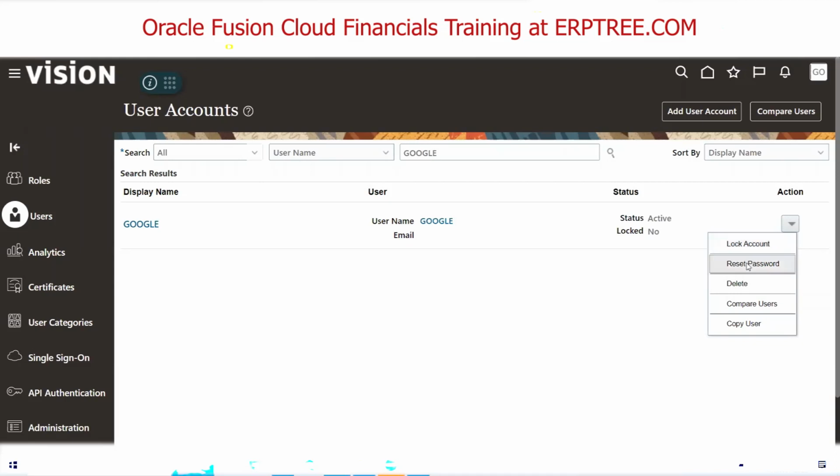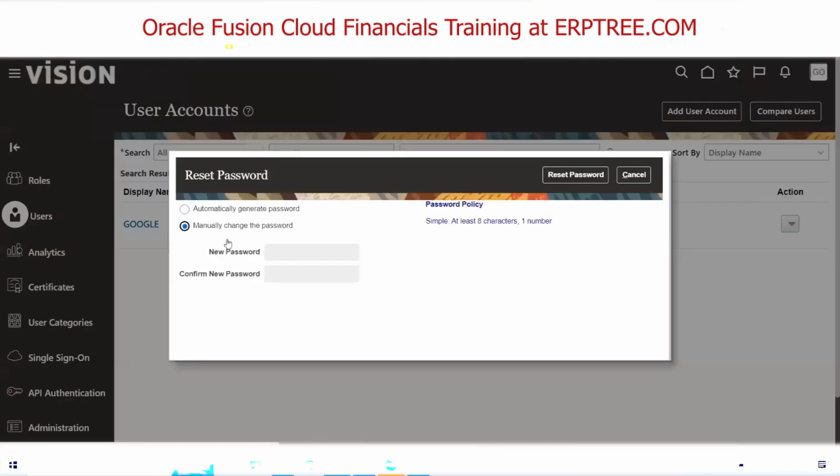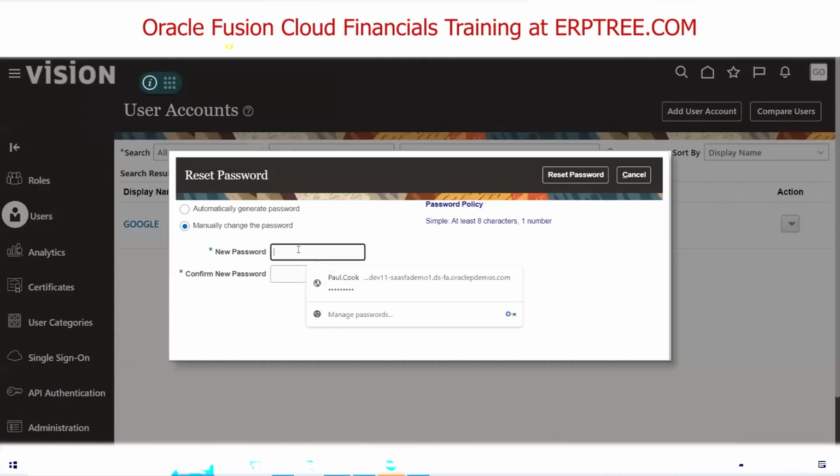And reset password. At the time of user creation, we created a password. If you want to change the password, you can click on reset password and select manually change the password. Provide the new password and confirm the new password, then say reset password.